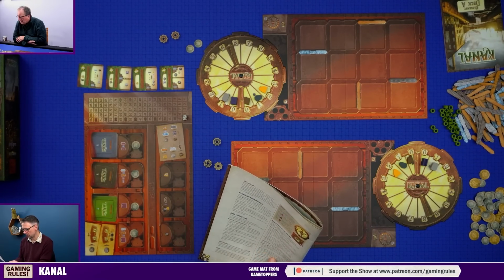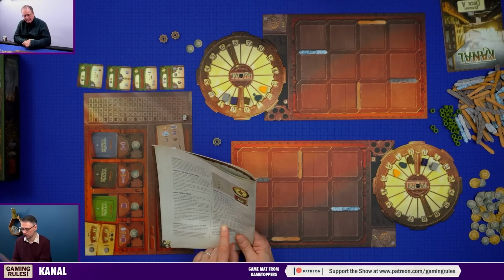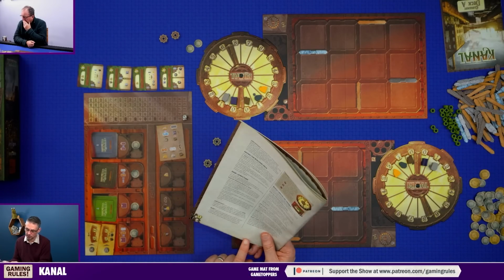You can only place the rail track if you can place it on an empty route space or overbuild a path adjacent to another rail track. Right, so rails. So all of your rails have to connect and form a single connected network. And canals cost 3 money.